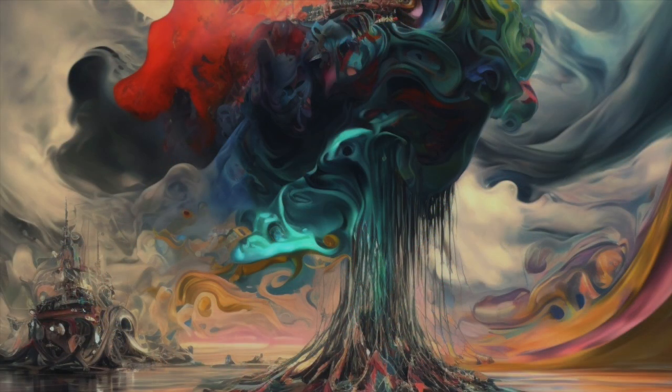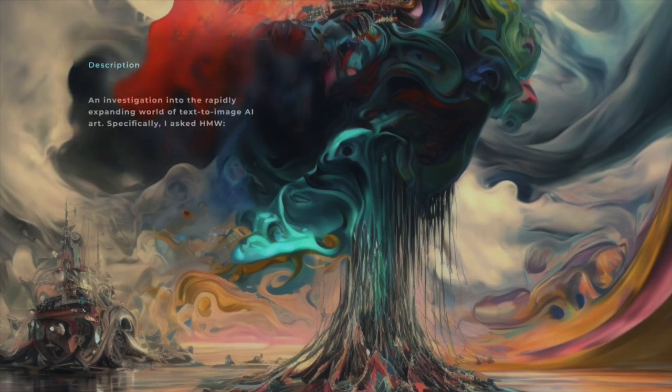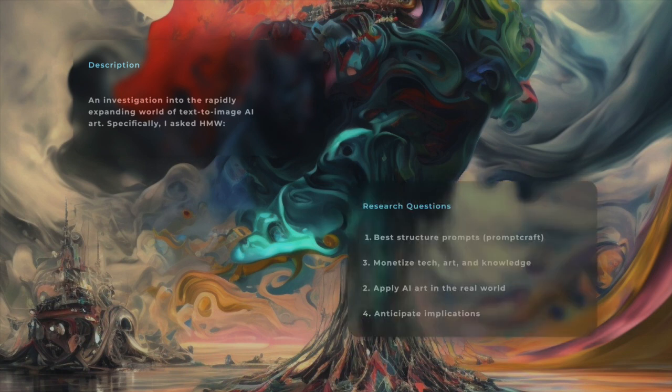So to recap, my project for the semester was an investigation into the rapidly expanding world of text-to-image AI art. Specifically, I asked how might we best structure our prompts, otherwise known as prompt craft. What is the monetary value of AI art? How can we apply it in the real world? And what are some of the implications of all this?